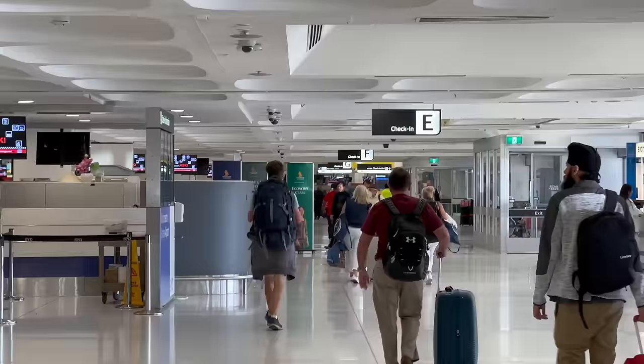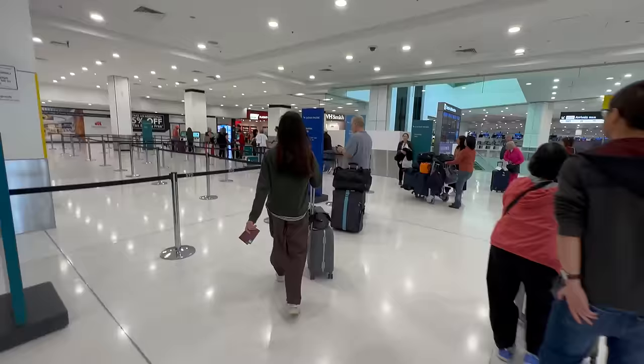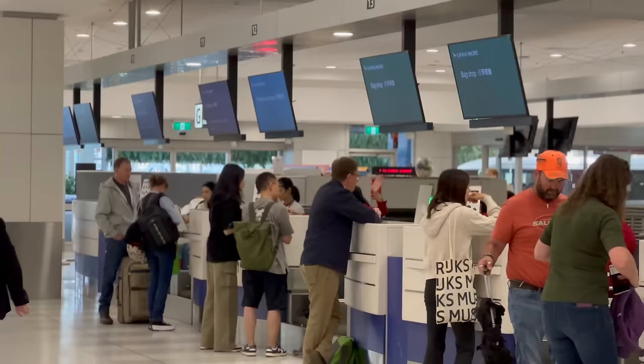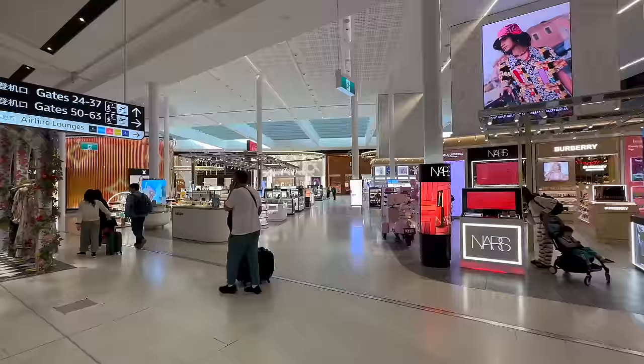Our flight to Hong Kong, CX100, the flagship flight, is operated by a 4-class Boeing 777-300ER. However, on Australian flights, Cathay don't sell first class. So what they do is that they sell the first class seats they've got on the 777 as business class seats. There are 6 of those seats available on the 777, and they give them out to Cathay Diamond and Gold members, as well as Oneworld Emerald and Sapphire members. It is worth asking the customer care in advance to secure those first class seats.